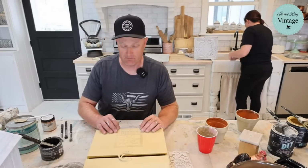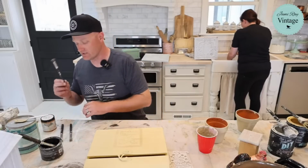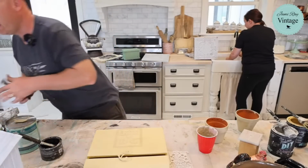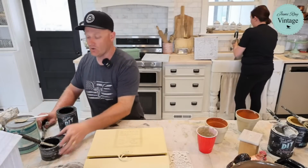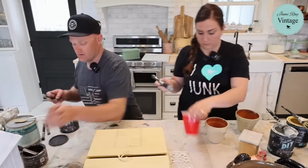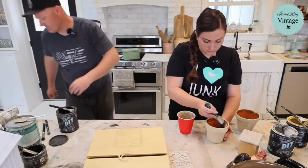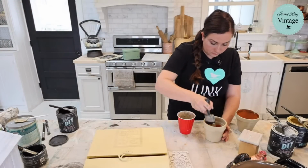Okay, stencil time. So these are the 1/2-inch JRV stencil brushes, and I'm just going to use weathered wood to start. And then I'm going to come back over with some color, and I might go get a smaller brush in a minute. Actually, I'm going to get a little plate to put this on.